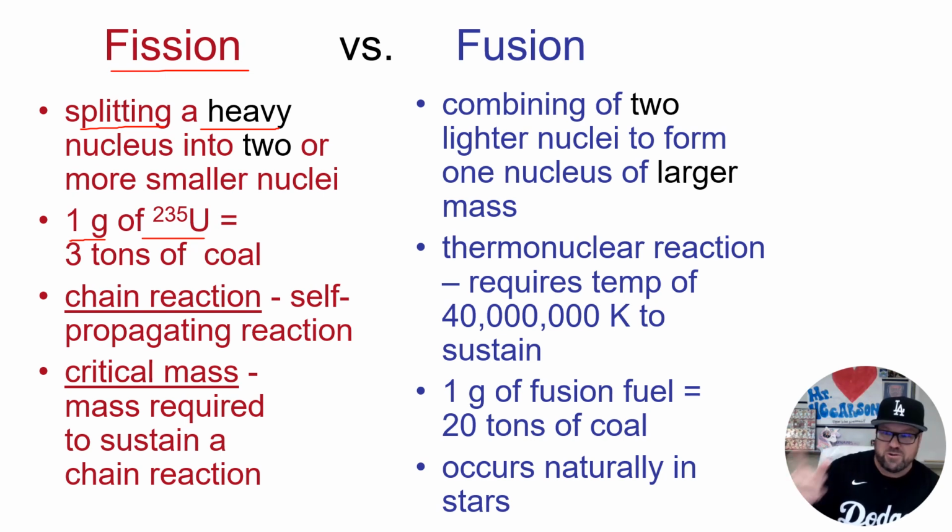Until we can do the second one, fusion, nuclear fission is actually a great way we could clean up the planet. Okay, now this also leads us to a chain reaction. A chain reaction is a self-propagating reaction. So once a chain reaction occurs, it doesn't stop. And this can be a great thing for productivity of energy, you keep it going. It can be a bad thing if it is an uncontrolled chain reaction, which is what happened in Chernobyl.